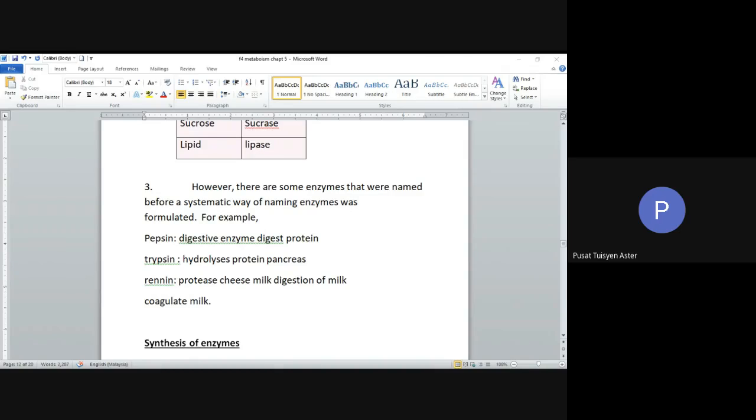So how did the baby change the milk, which is a liquid form, minum masuk perut dia, dia muntah keluar pula solidified? Apa telah jadi? Kenapa susu tak keluar macam susu je, kan? That is the question that you need to ask yourself and understand, and that's where the enzyme comes in. Enzyme, renin, the protease, what they do is they will coagulate the milk for easy digestion, to break it down later on in the digestive system. So it's an example that you need to understand.